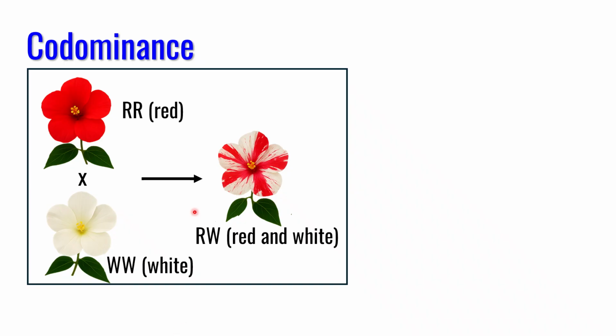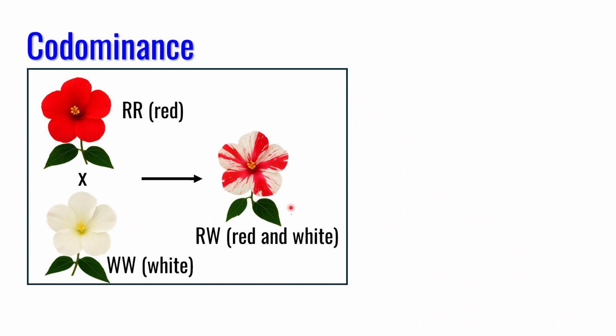I will now explain codominance, which was discovered when a cross was made between a pure white flower and a pure red flower in another model system, which produced the hybrid offspring flower with distinct red and white patches. There was no mixing of the parental phenotype. They were distinct and could be identified. That is why it was known as codominance, meaning both alleles are dominant in this situation.